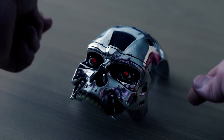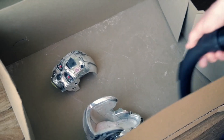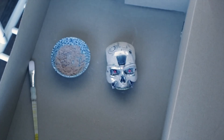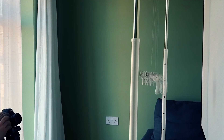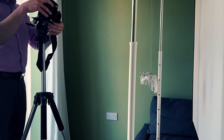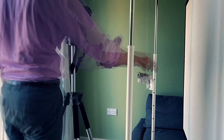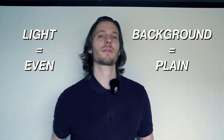I strap some fishing line around part one of the skull and then dust protein all over it — as well as the floor, ceiling, walls, and my entire home. Then we start snapping away. As a rule you want your light as even as possible with no shadows or reflections, and your background to be as plain as possible — that's why I'm set up in front of a huge window using a projector screen as my background.